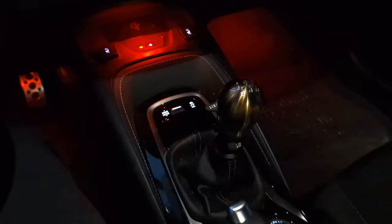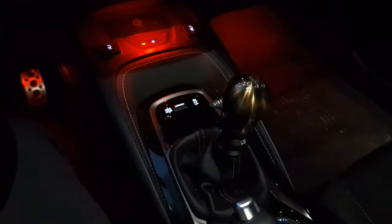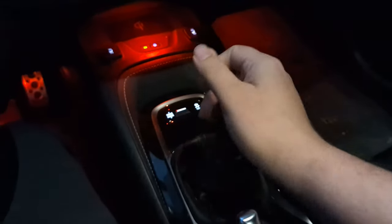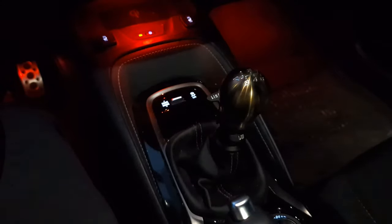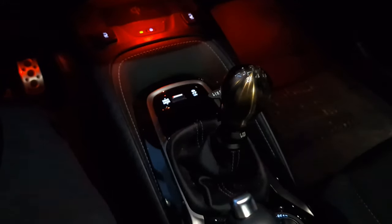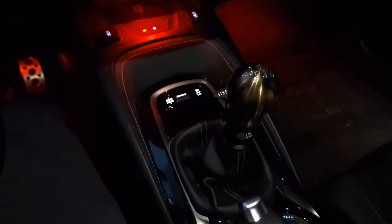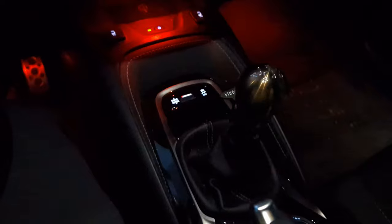Conclusion time — I paid for these parts, they weren't sent for review. The shift throw is great, about the same as the Forge shifter the way I had it set, which was pretty close to the longest throw, but it's about perfect. Some might like it shorter, and the Forge short shifter will allow you to do that. In terms of shift effort, effort is much lower on this setup than before — it feels a lot sharper, a lot more mechanical, and a lot less forceful. Everything just clicks into place. It feels a little less sporty in the sense that you're not banging gears like a Honda owner, but it feels fantastic.